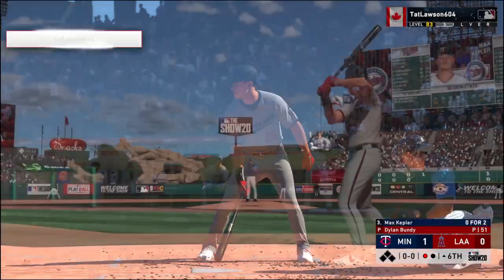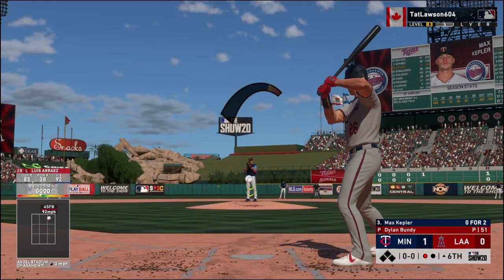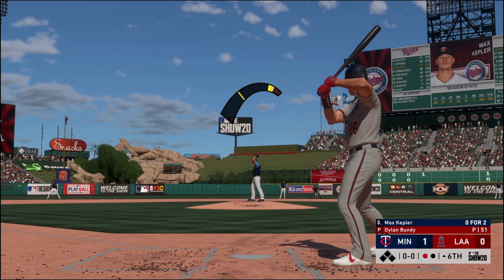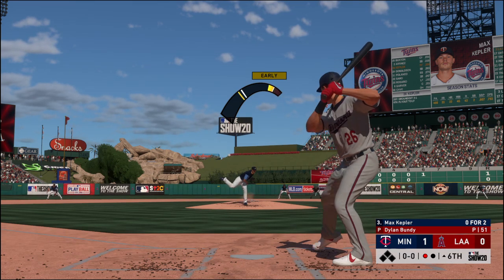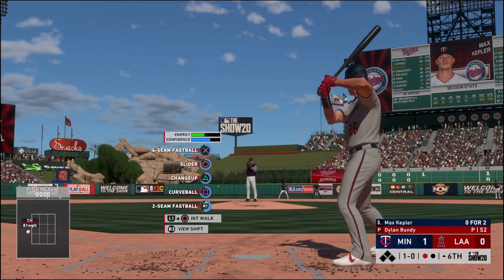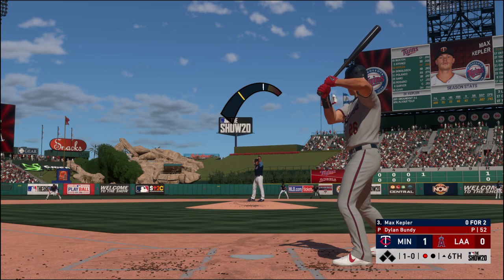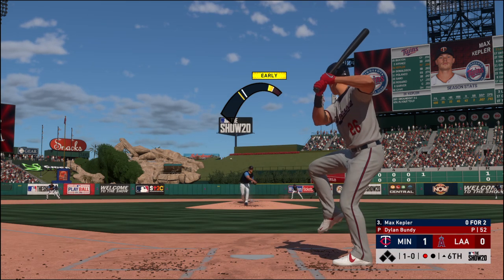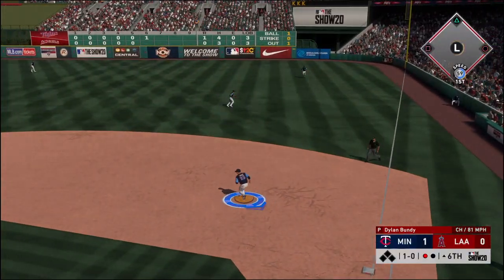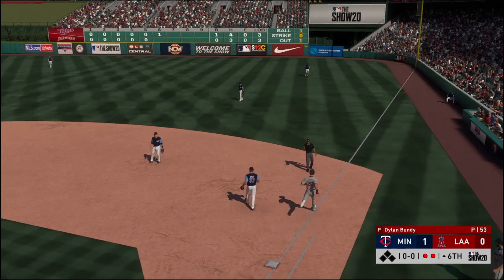Ready once again, Max Kepler. He flew out in his last at-bat. First delivery to him on the way. Ball, that's out. The 1-0. Hit hard on the ground at first. Throw gets him, 2 down.